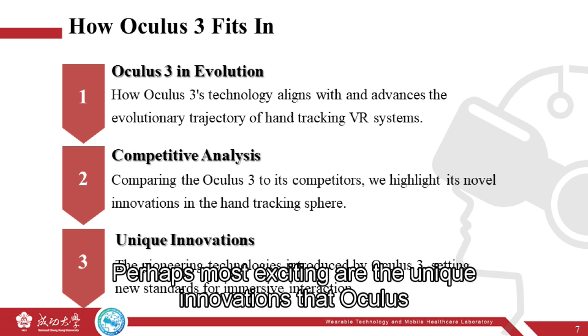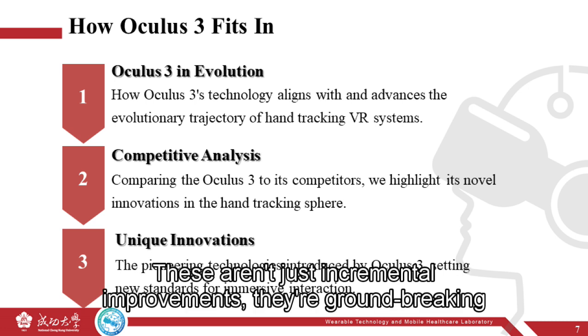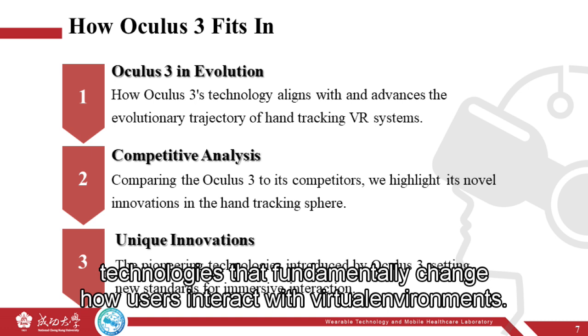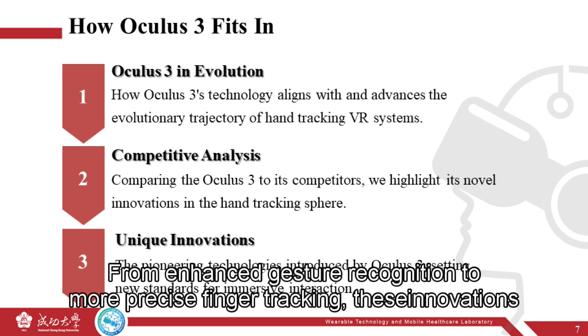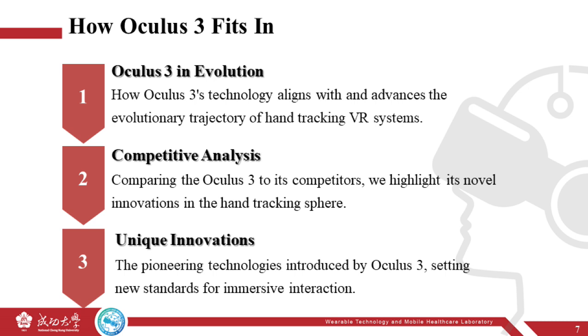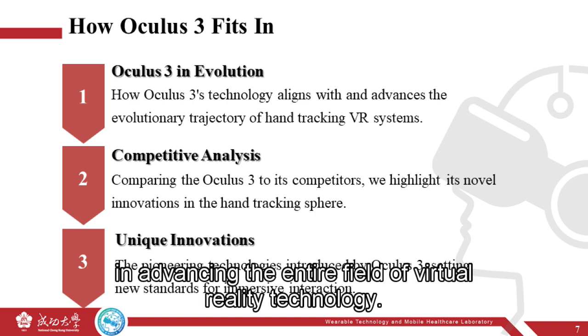Perhaps most exciting are the unique innovations that Oculus-3 brings to the table. These aren't just incremental improvements, they're groundbreaking technologies that fundamentally change how users interact with virtual environments. From enhanced gesture recognition to more precise finger tracking, these innovations are reshaping user expectations of what's possible in VR. Understanding these three aspects helps us appreciate not just where Oculus-3 sits in the current market, but also its role in advancing the entire field of virtual reality technology.